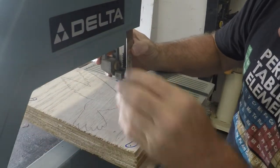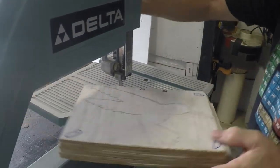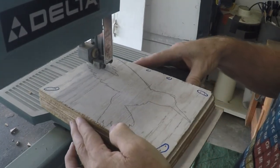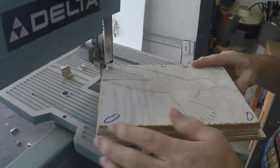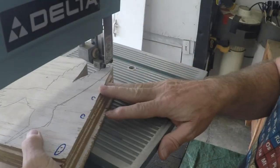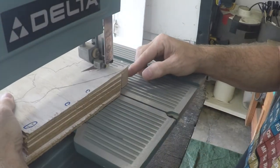I just noticed my shirt is out of date — they've discovered several new elements since I bought it. Anyway, back to what we were talking about. Since this particular saw blade I have installed is so wide, it does not go around corners very well. So I'll do most of my cutting by cutting out small slivers of wood. But since this saw blade removes so much wood so fast, that's not a problem.